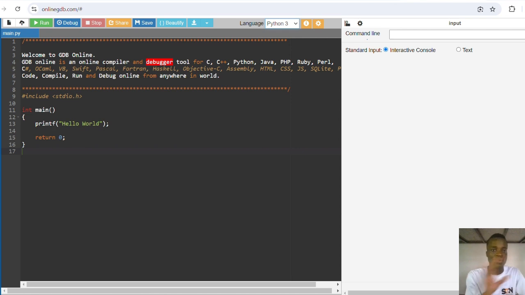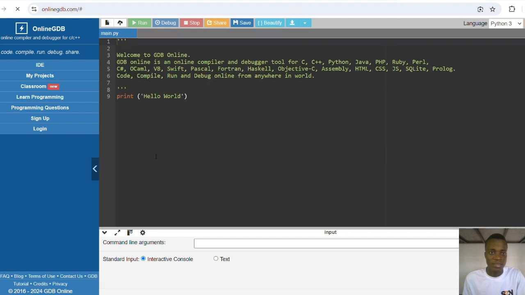For some people it will change automatically, but for others it will appear like this with errors, because we have switched language, and what was here initially was not for that particular language. So now we have set the platform to Python, and what we were having here was C. So it is showing errors, trying to show a mistake. Some people, when you choose Python 3, everything will switch automatically. If it doesn't, just refresh the page to reload it, then you have it like this.